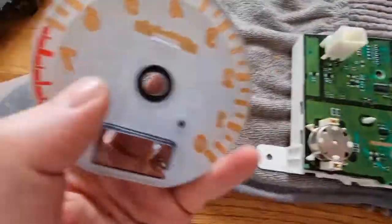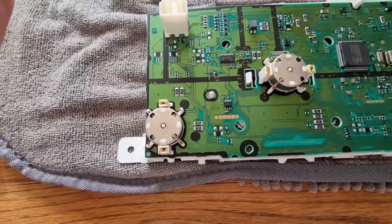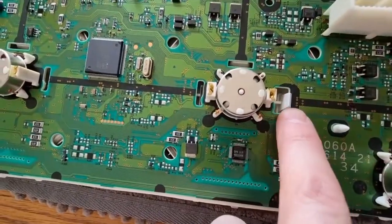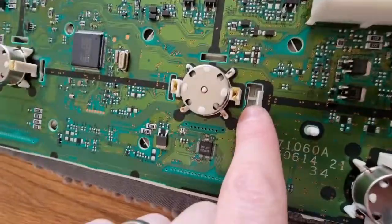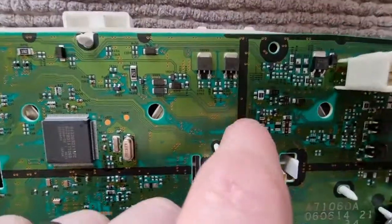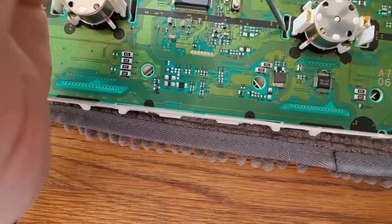So those 3, to unclip these 3, I'll show you, because I tried it on the revolution counter first, whatever it's called. So the first mistake I made was to try and unclip this white thing, but actually you don't want to do that. You want to go in to the side of that, and where there's the little grey clip, so there's one in there, there's one in there, and there's one in there. First of all, you'll need to use a screwdriver, and you're just prising them off.